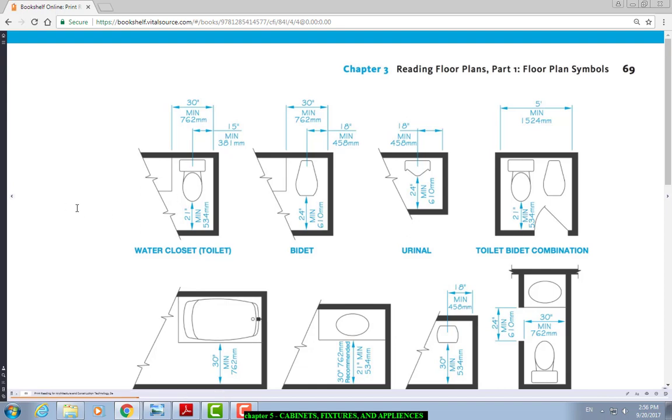the spaces, and this is for the actual cabinets and the fixtures and appliances, the symbols you have to look for, and also for some materials, how are they going to look, okay? Floor plan materials. So read the book a little bit more carefully. And probably in the next video, we'll finish the chapter. And that'll be for chapter 3. All right. So let's wait for the next one.